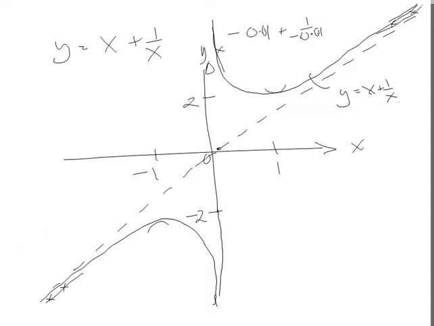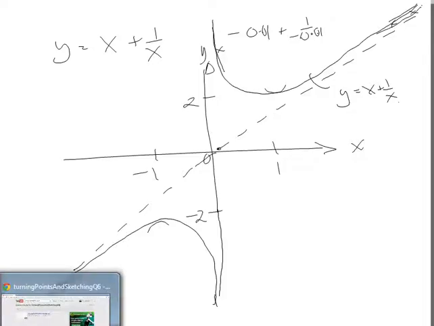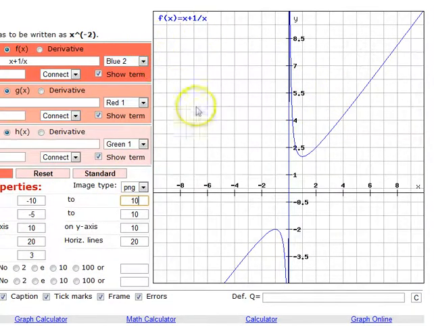So let's confirm that with a sketch. I've already tapped it into a little calculator that you can get; there's plenty of them on Google. I typed in x plus 1 over x earlier, just to have a look at it. I've set mine from minus 10 to 10. See it there? x plus 1 over x. If you enter that, you get this graph, like we said. There it is. You can pick these up for free; just type graphing calculator or graph plotter into Google, pick one up, and you can check all your graphs are correct.